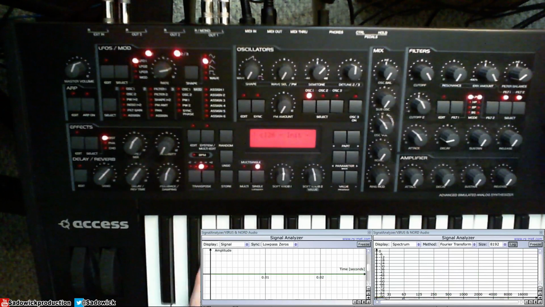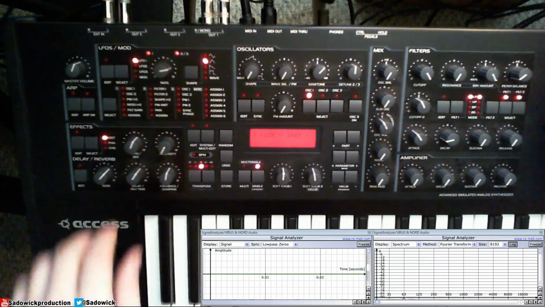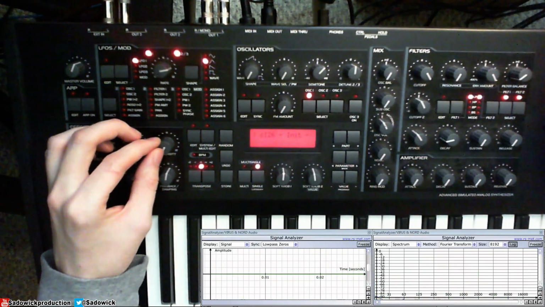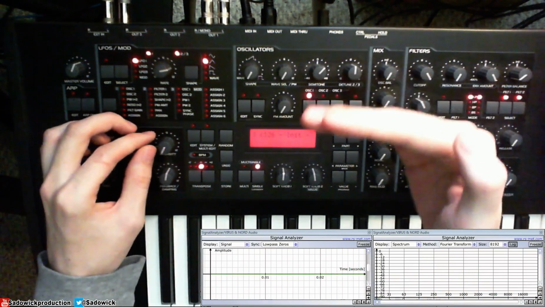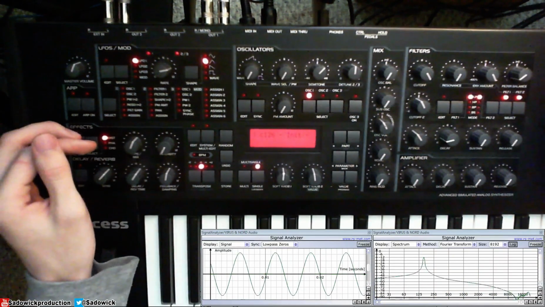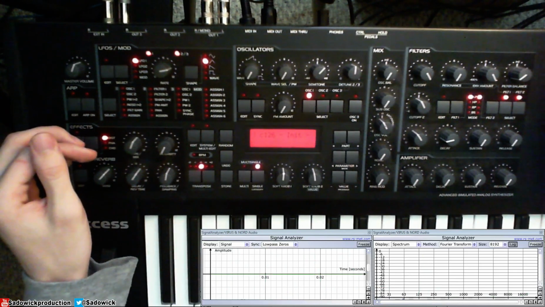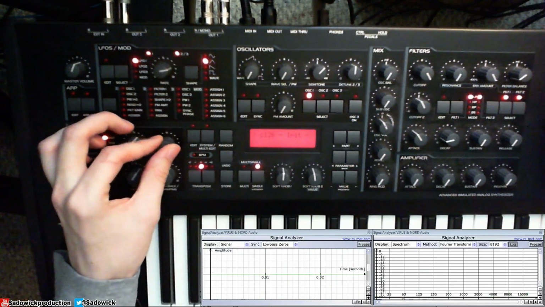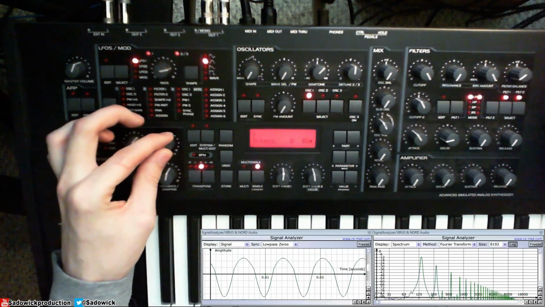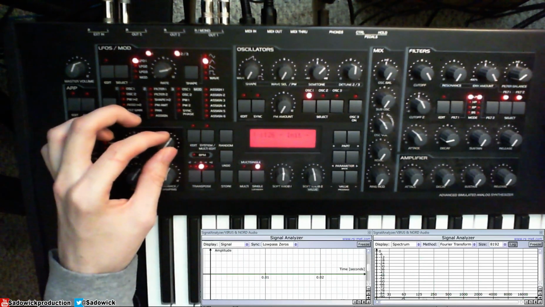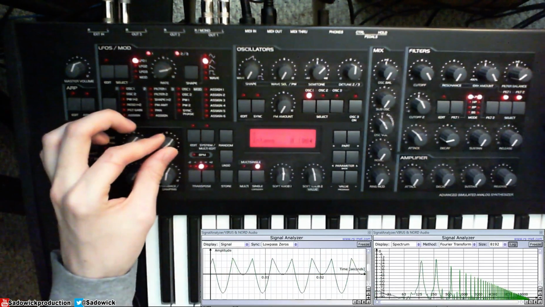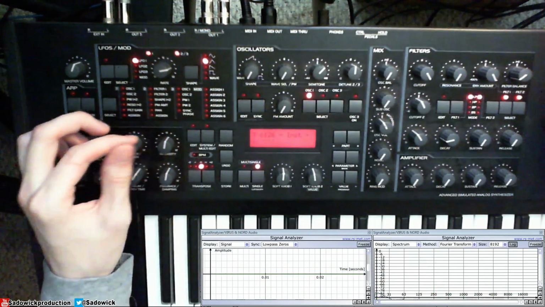Rectifier. Now this is my favorite one. This is used by a lot of people. What this does is it splits the positive, because like on the oscilloscope, you can see it's an equal up and down, negative and positive. It's a fluctuation, the simplest of shapes. But what this does is cut off the bottom, or the top rather, and make the integrity only kind of one-sided. Right, so right around here, it just rectifies it.